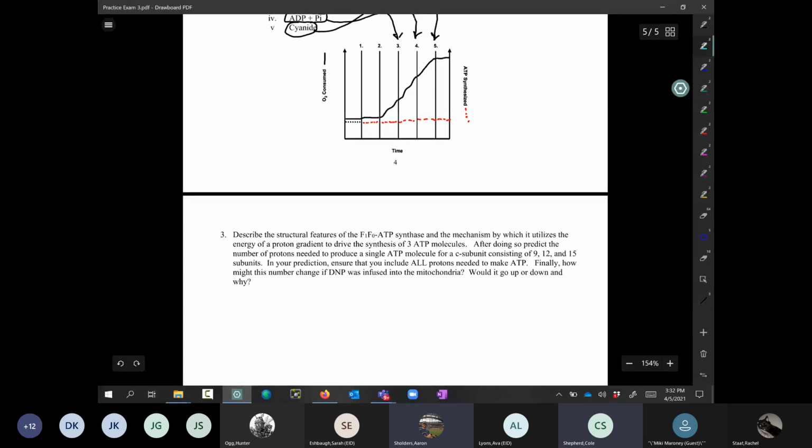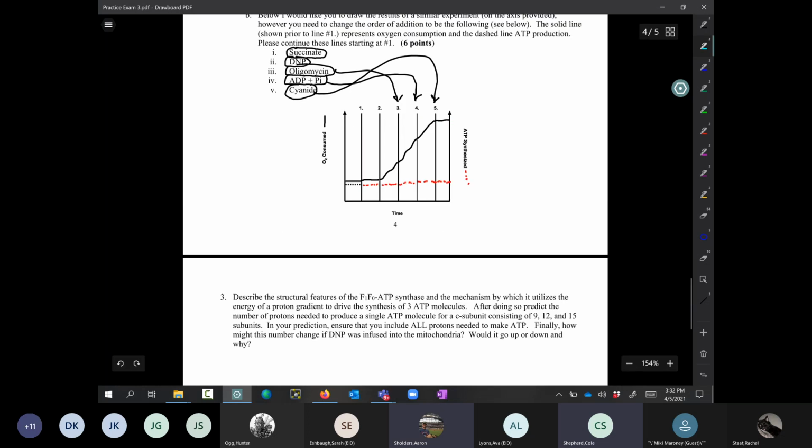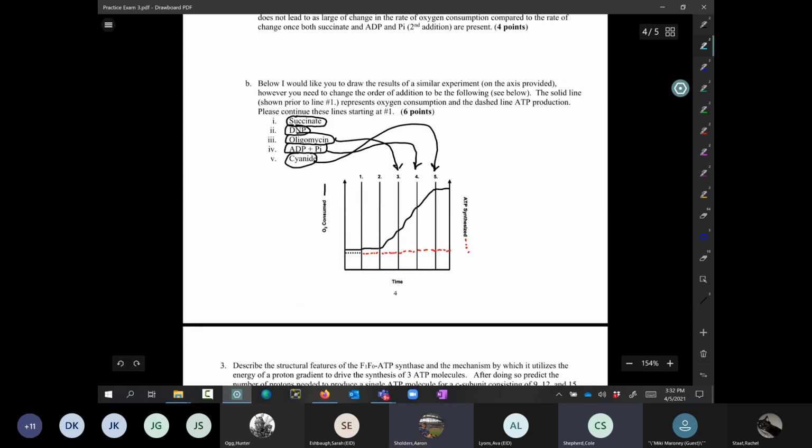Oh, yeah. I have a question related to that. Yeah, absolutely. What's up? If you didn't have the oligomycin, the ATP synthase inhibitor, in there, and instead added ADP and Pi, would you see a small increase in ATP synthesis? Great question. The question you're posing is, what if we switch these, or just removed oligomycin altogether? What would that look like? And your question is, would you see some ATP synthesized?